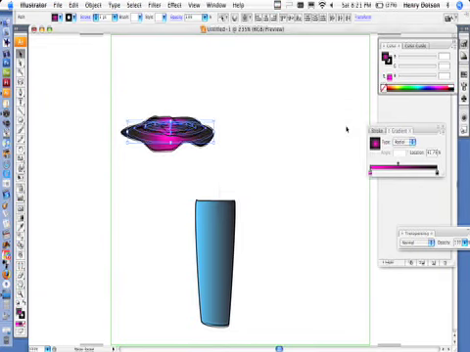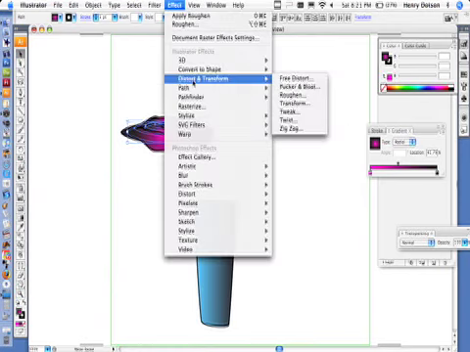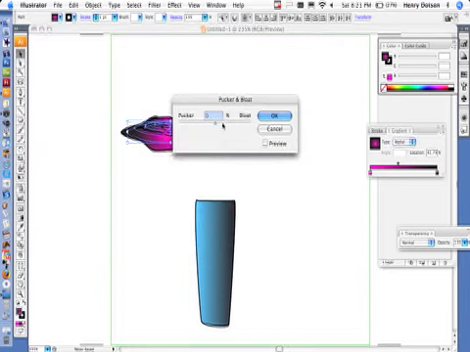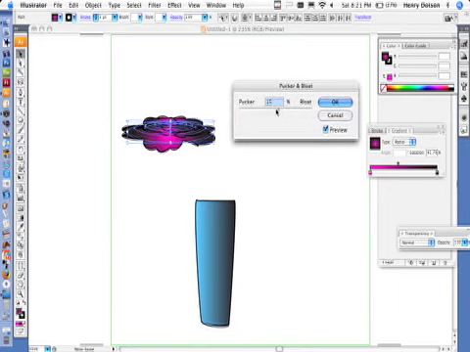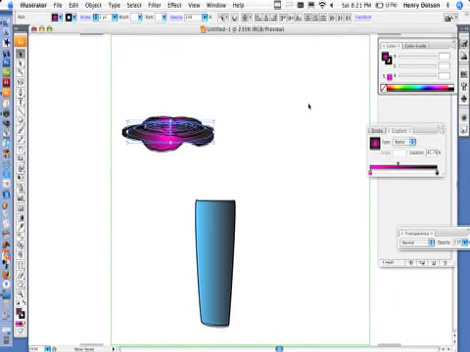And after we've roughened it, we're going to want to go into the same menu, and we want to pucker and bloat it. Make sure you have that in there. And there's our flower. And there you go. And you can do that over and over again.